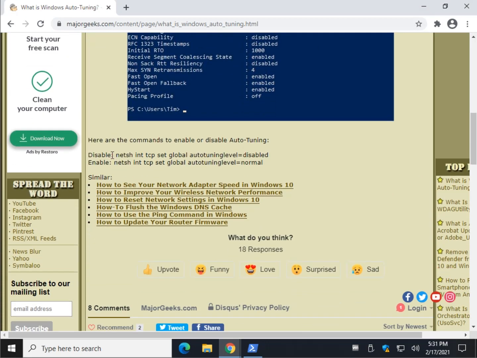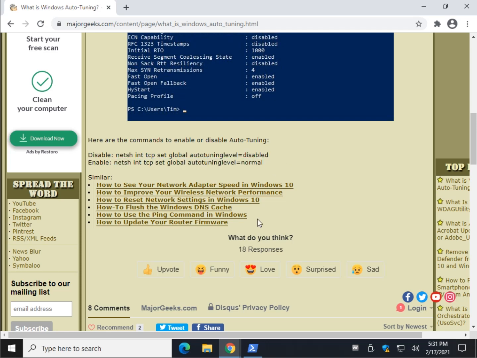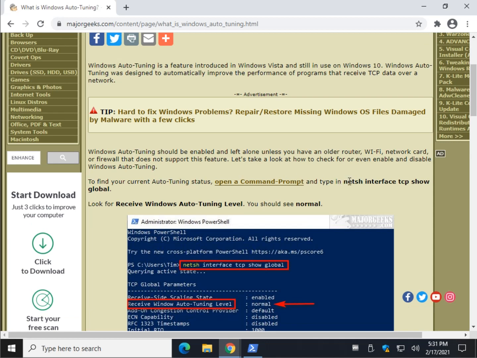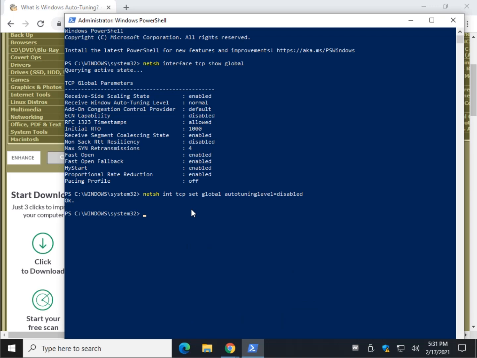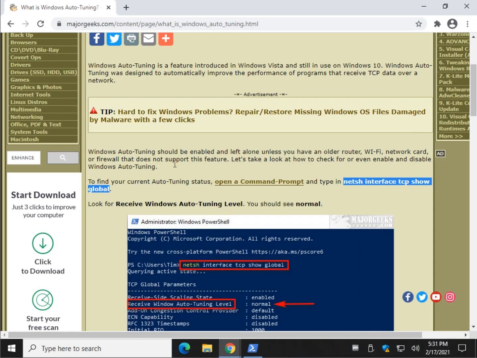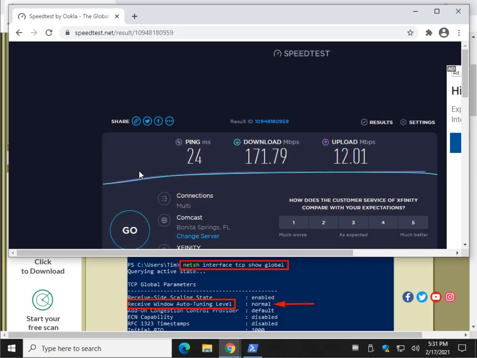Very easy to do. Here's your code to disable right there. And there's your code to enable again. It's that simple. You could do this back and forth with no harm, no foul. Let's put it in. There's your okay. And once again, if you're not sure, just come back up and grab this and make sure you know where you're at. So let's look. It should say disabled now, and it does right there. So I'm going to minimize this, and then we're going to jump back over now that it's off. Now that Windows Auto Tuning is disabled, let's see what it does.